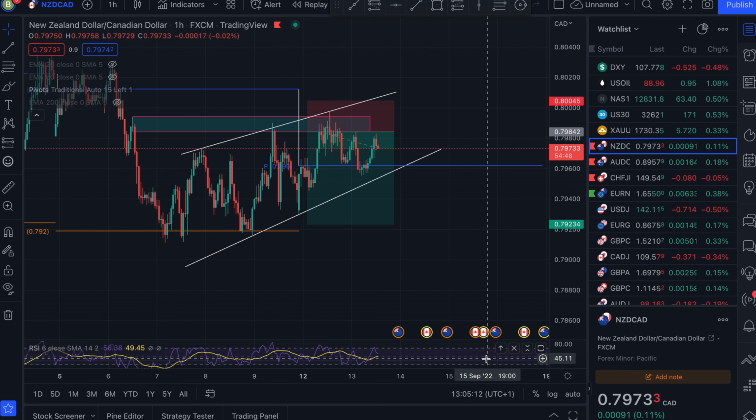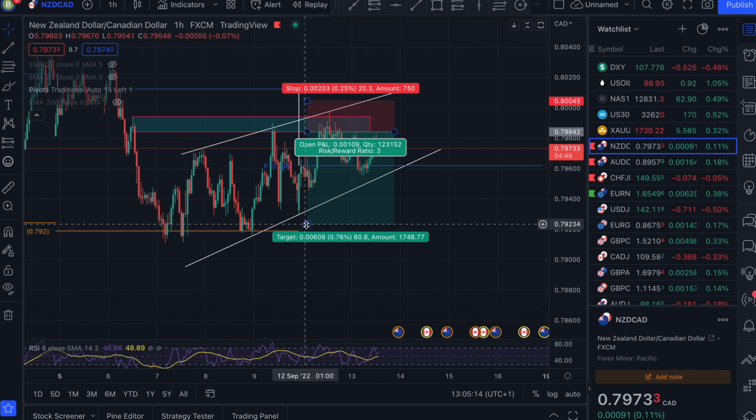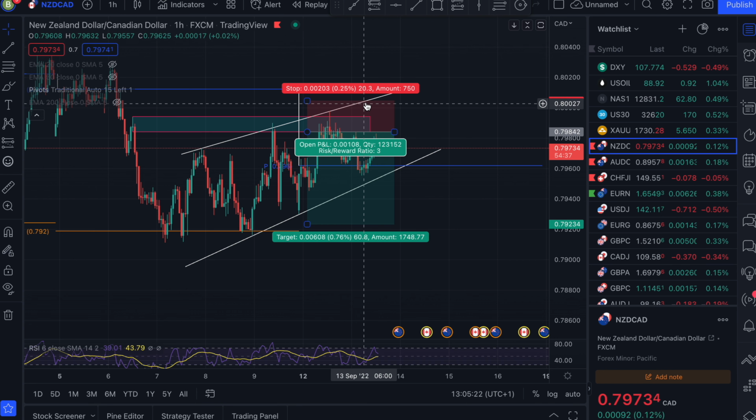When we use TradingView, it measures the pips for us. So as you can see in this example, with this short position, we are using a stop loss of 20 pips, as you can see just above my cursor. And our take profit is 60 pips, as you can see, again, just below my cursor. And this is measured by the change in price.